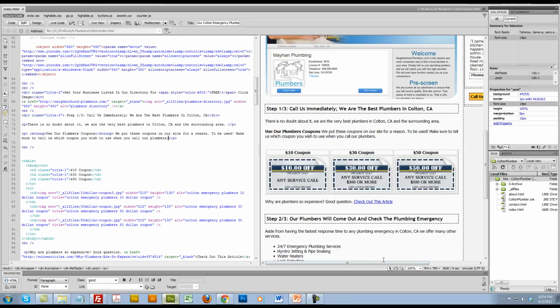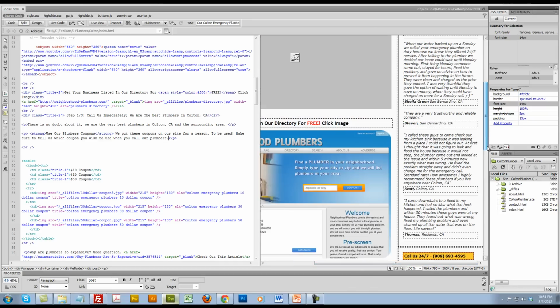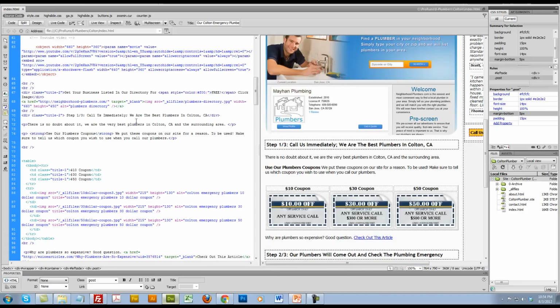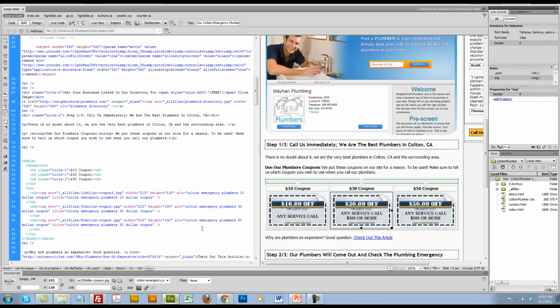Because before, when I grabbed everything with import web page, I had all my testimonial text in there, I had the coding all jacked up, it looked like crap, and I don't like that. I like to keep everything as neat as possible all the way through the process. It helps me down the road when I come back and look at a job and see, oh yeah, okay, this is what I need to fix. And I suggest and recommend that you guys do it as well, because it just makes your life a lot easier when you're trying to find problems, if there are any problems.